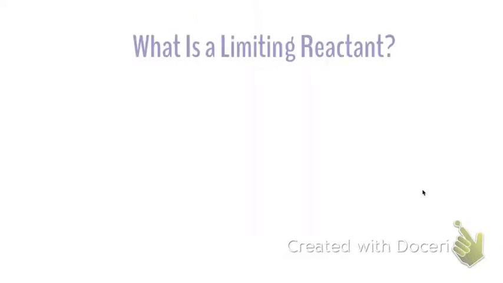Okay, let's go to limiting reactant because this is going to be the bulk of what we wanted to do today. When I say the word limiting reactant, are you processing what that means? It only has a certain amount. Yeah, good. One of my reactants is going to limit my production, right? When I put two things together, they're going to react. Molecules are going to bond. We're going to do all these things until one of them runs out and they can't do any more bonding, right? Does that make sense? So when that happens, the reactant that runs out first is called our limiting reactant, okay?